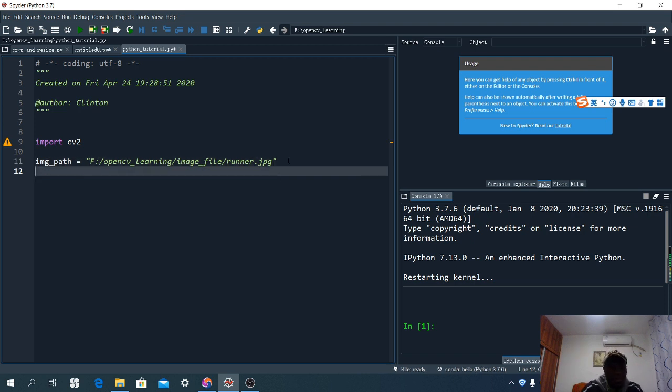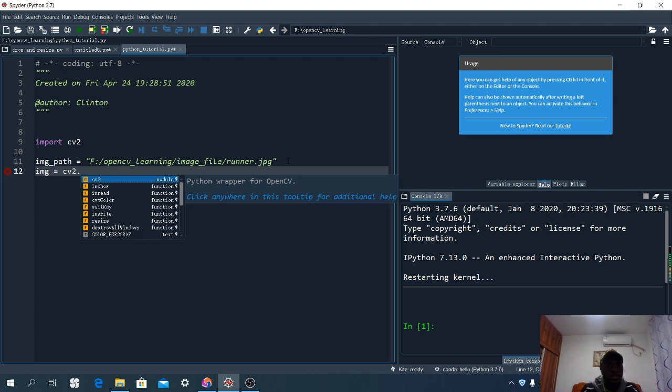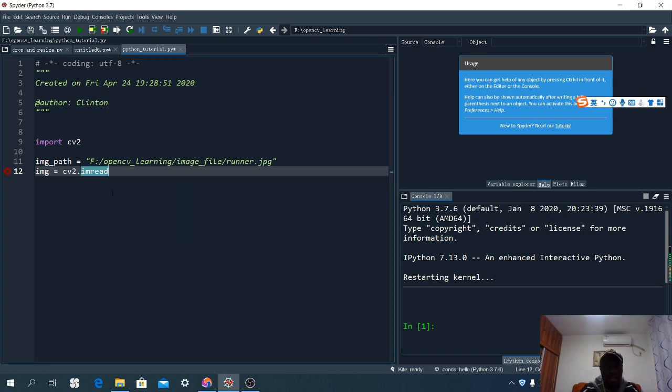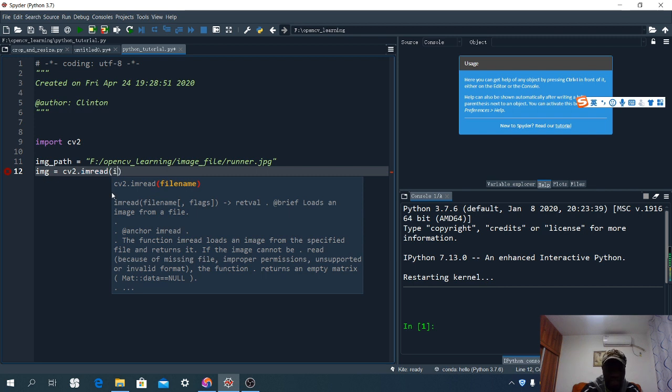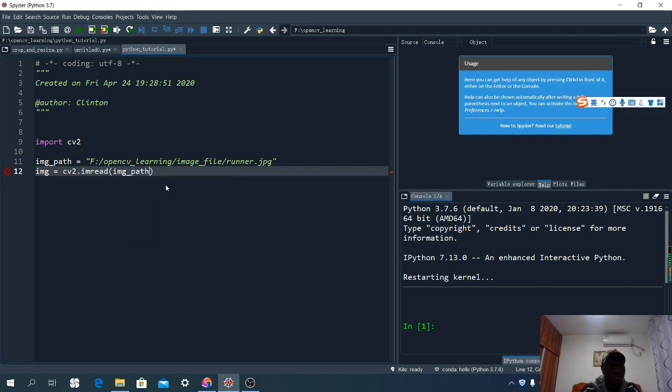The next thing I'm going to do is read this image. So I'm going to say my image, img, is going to be cv2.imread of the image path.